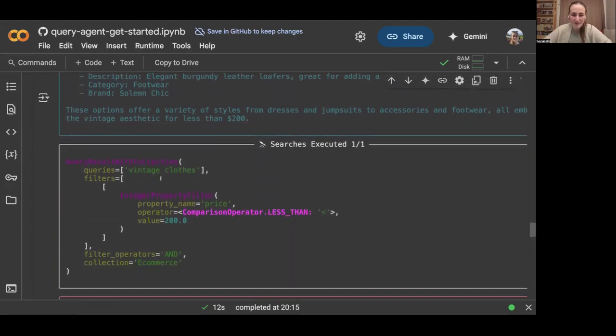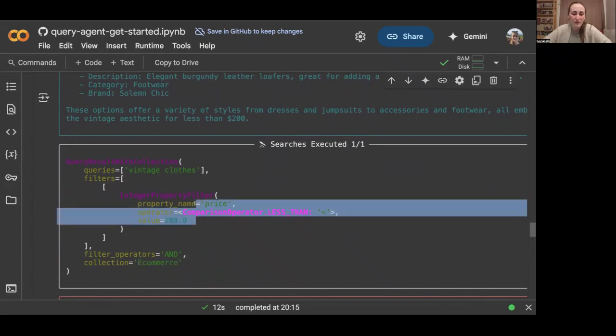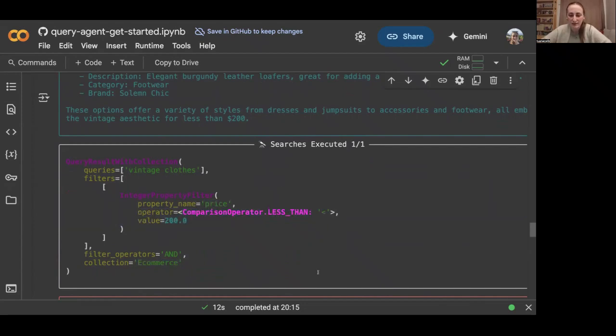So we can see that we forwarded the query vintage clothes to the e-commerce collection. But most importantly, we've also added the correct filter to our query. We had a $200 price cap. And so we can see that the price was set to less than $200.